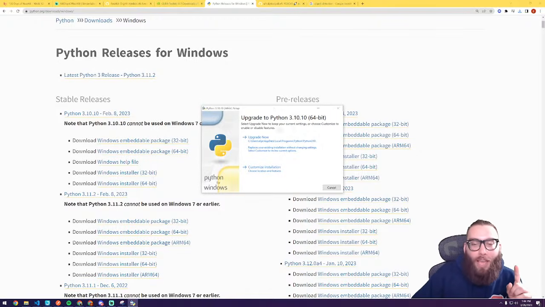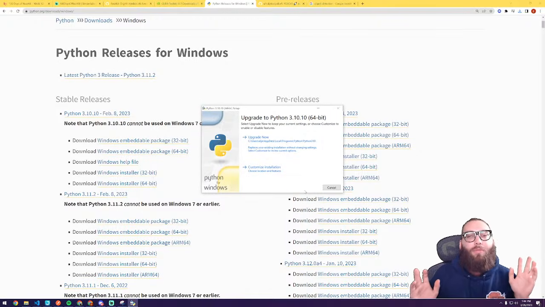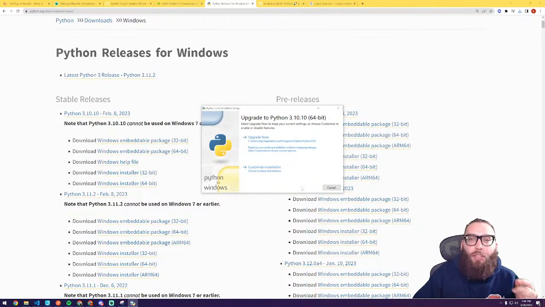There will be a button here at the bottom. Now, don't ask me why it's like this. I don't like that it's like this because it's not beginner user helpful at all. There's a button here at the bottom that says add to path. It's a checkbox. Click that checkbox for the love of God, or else you're going to have to go watch some more YouTube videos on our channel in order to set things up properly. If you don't click it, it's not the end of the world. Just make sure you click it and then click next.